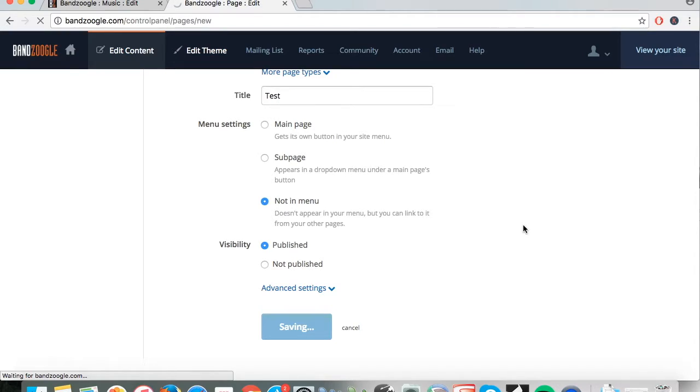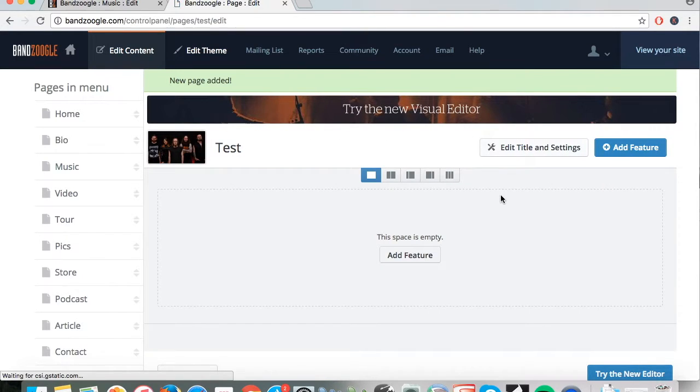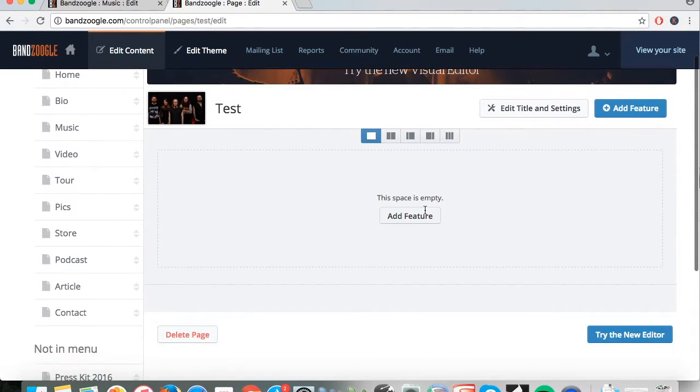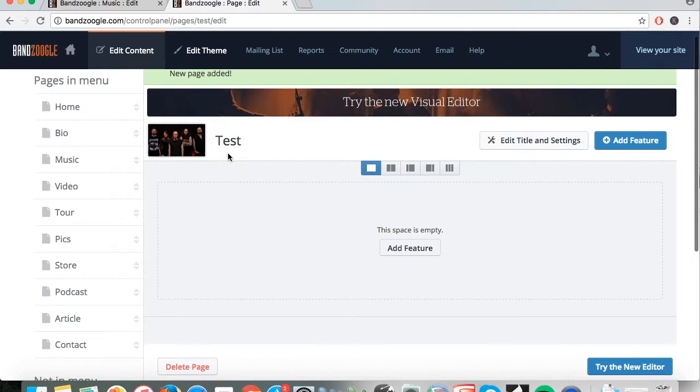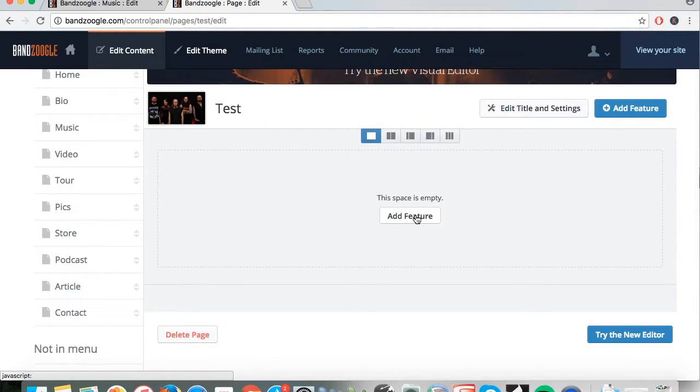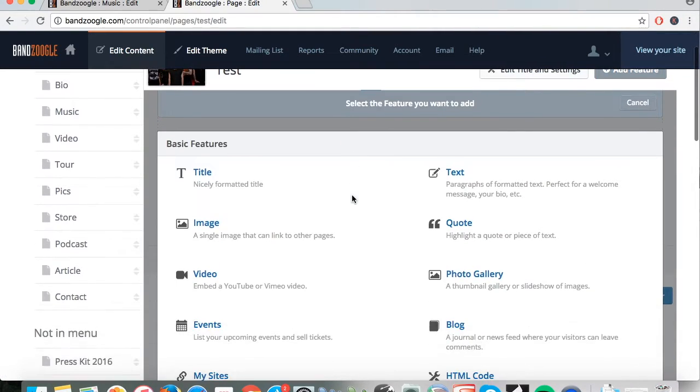So that's now going to create a page within the website called test, because that's what we've called it there. And what we're going to get when it loads up is a few options of features and things that we can add in, and we can just sort of add the building blocks as we go. So here's test, that's the page, and we've got right here add a feature. So what we're going to do is probably add, say, an image at the top of the page.